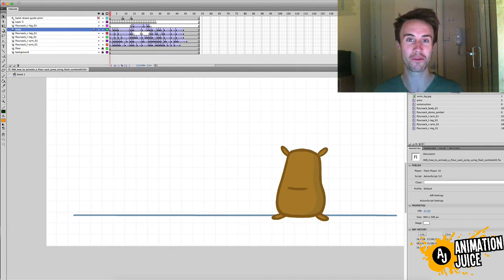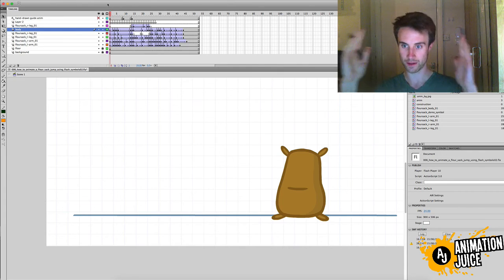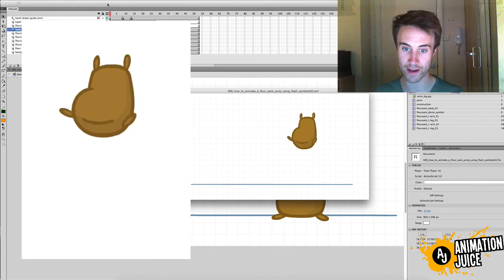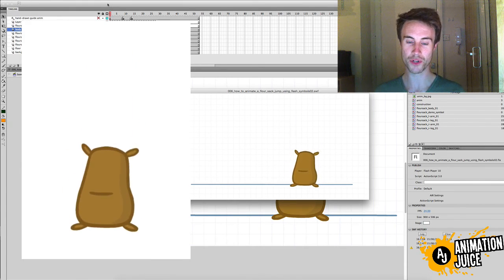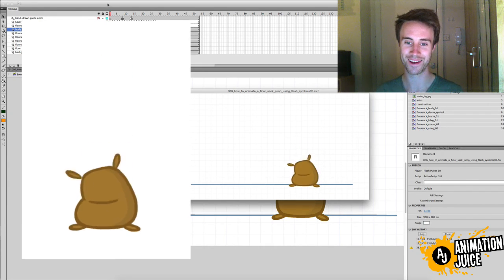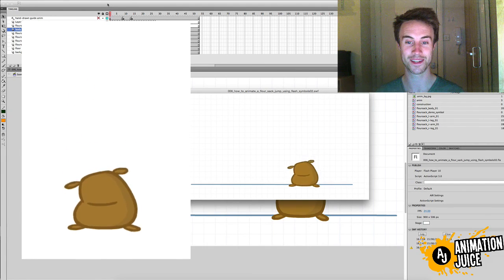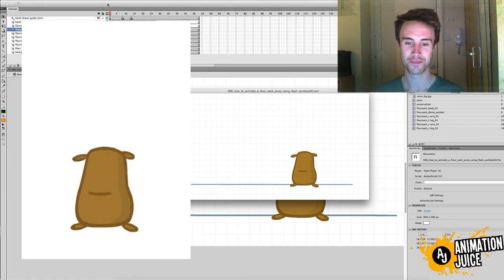All of the basic stuff that we've been going over with the bouncing ball, it's exactly the same. Just because we're using a slightly finicky way of working and idiosyncrasies of the Flash tool, doesn't mean that you can't get nice animation. So we're using 4 drawings plus very static, rigid arms and legs, and you can see that we can get a very nice, fluid, spongy, squashy, stretchy, weighty, very appealing animation. So that is how you use a graphics clip and classic tweens to create a bouncing flour sack.